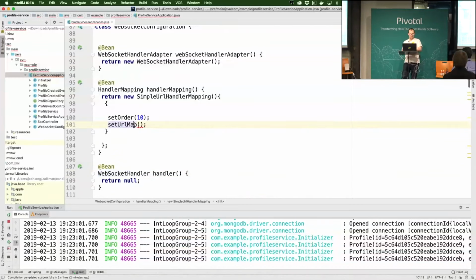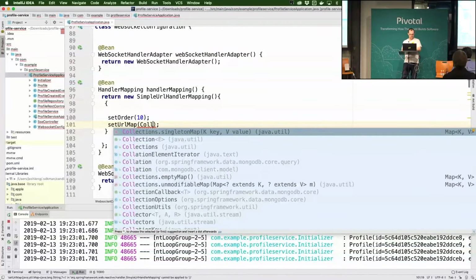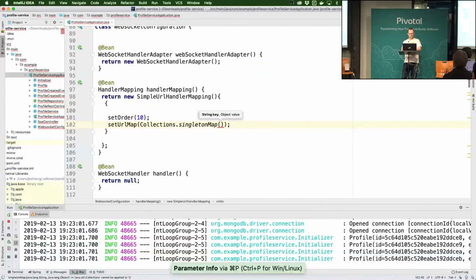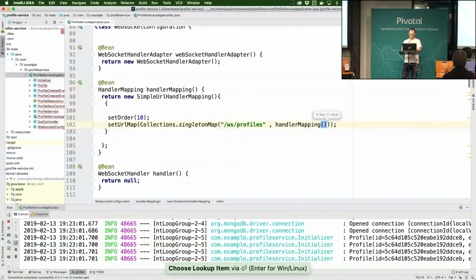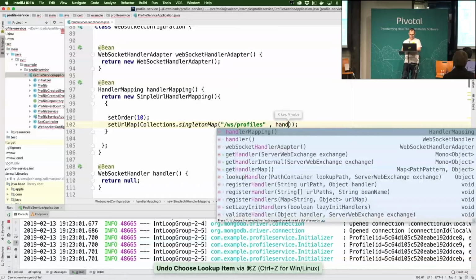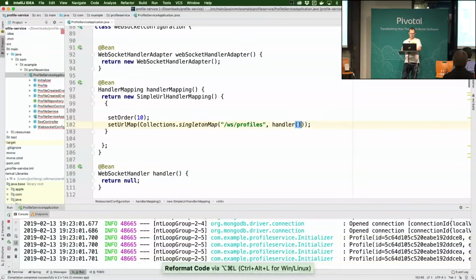And so I'm going to say, here's a URL map. I'm going to give it a singleton map with WS profiles as the key. It's just any map, but I've only got one endpoint here. And the value will be the handler. Okay. And that's the sum total of that.